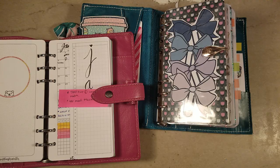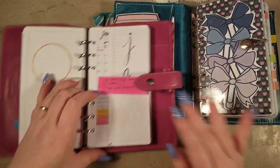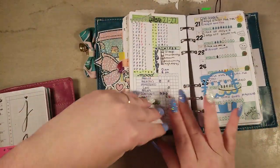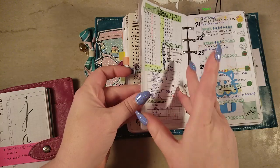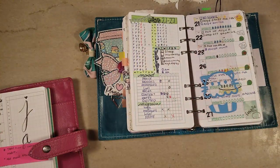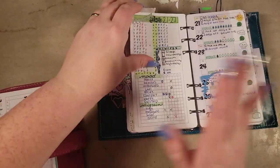I do keep my YouTube projects in my personal planner because I am constantly thinking about it and I like having that on me, especially my scheduling. Planning out my projects will be in the binder. The next thing I decided to take out was the monthly fold-out that I was using for affirmations and things — I took that out real quick. I knew right away that wasn't for me.